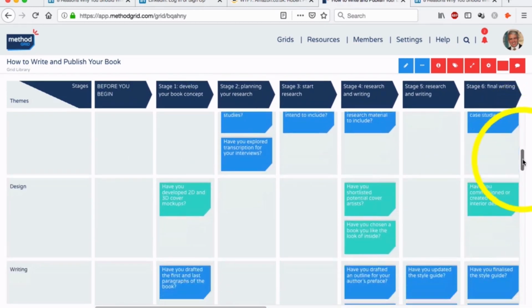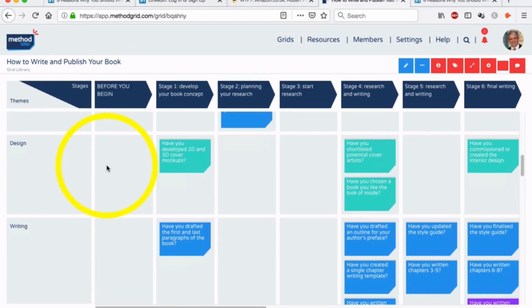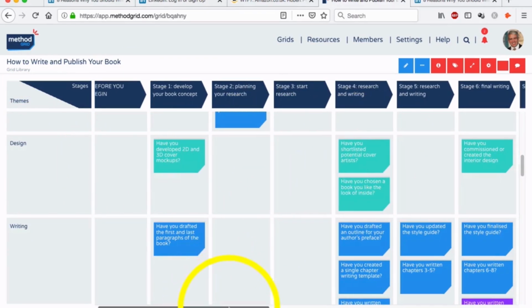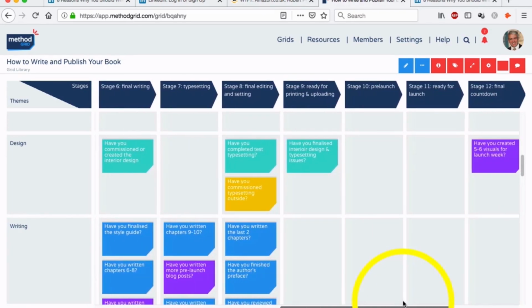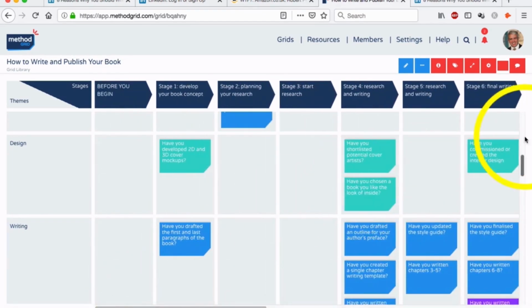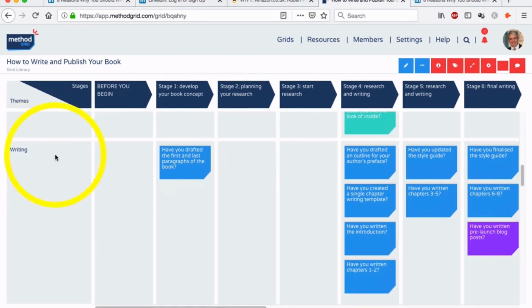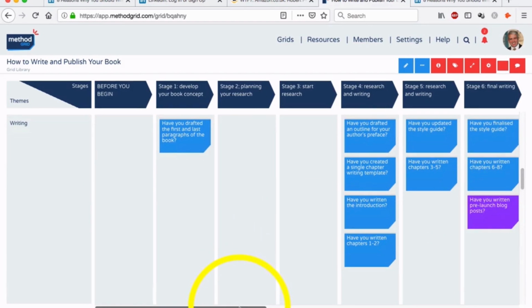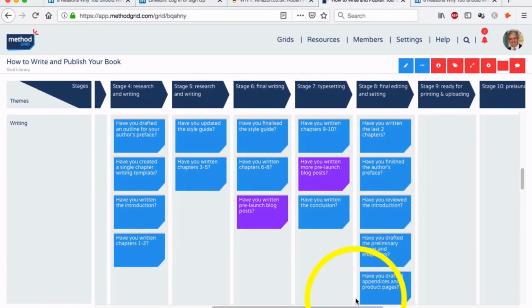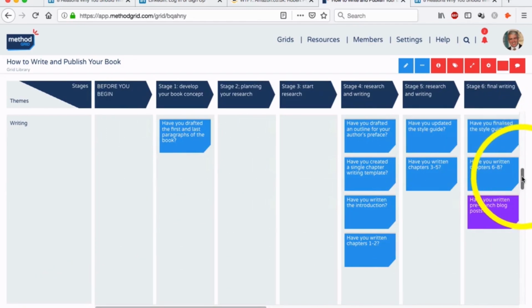Then after the primary research, you maybe make some early decisions on the design of the book, and those decisions sort of keep coming back until you've finally nailed the design down. Then you actually start the writing process. So it's probably not until week 4 of the process, month 4 of the process, if you're doing this over a period of months. So then the writing takes place between stage 4 and stage 8 of the process. So you make your draft and outline in the early stages, and then you reach towards the writing of the final chapters in stage 8, which could be week 8 or month 8 if you're doing it over a bit of a longer period.